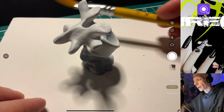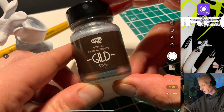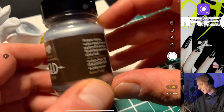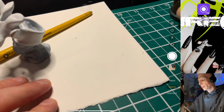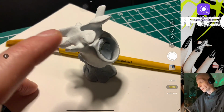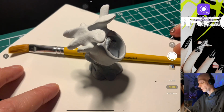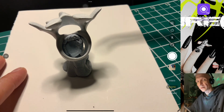So it's had an undercoat of white, and the top coat is this, which apparently dries like, and there you go, it says it dries like silver leaf. So that, I think that's probably going to be the closest we're going to get to an actual kind of metal looking finish. I'm still trying to find someone who could make a mold from this and maybe like cast it in silver or something, which I get would be super expensive, but would kind of still be a cool project to think about. So yeah, this is kind of really the first piece, my first digital fashion piece.